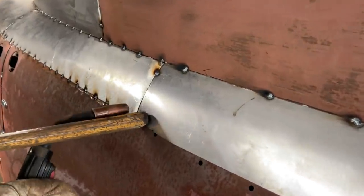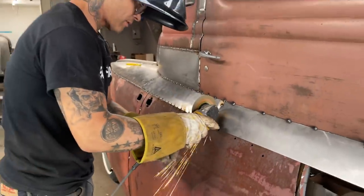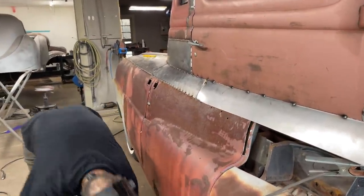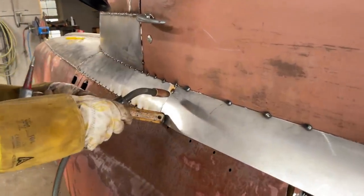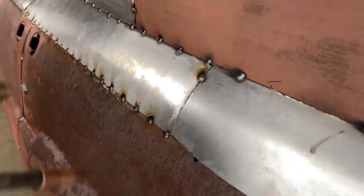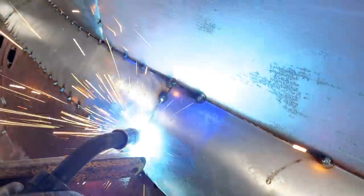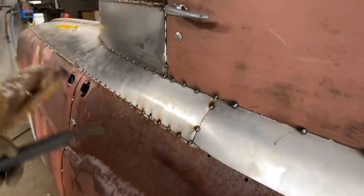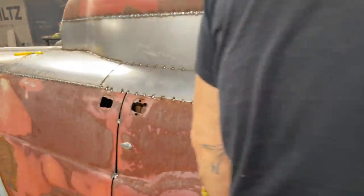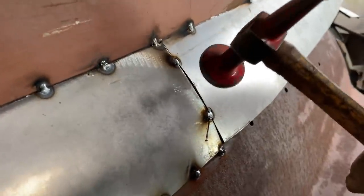Sometimes it's better to zip cut that. Couldn't get it down flush without having it zip cut. And basically what I'm going to do is nail it down here where it's flush, and then hit that with a hammer, bring that down flush. Sometimes you really can't tell what I'm doing. But if you come from this side, sweetheart, come the other side. As I push that metal down flush, then I got to tap this metal here down flush with that metal.